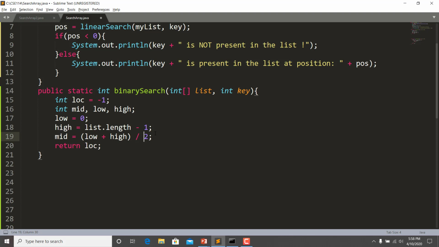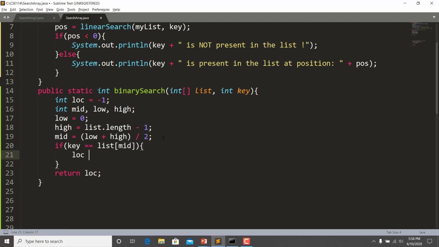Okay, good. And what do we do here? We will have to compare, right? So let me write these basic checks. If key is equal to list[mid], that is the happy situation. What do we do? We found it, right?